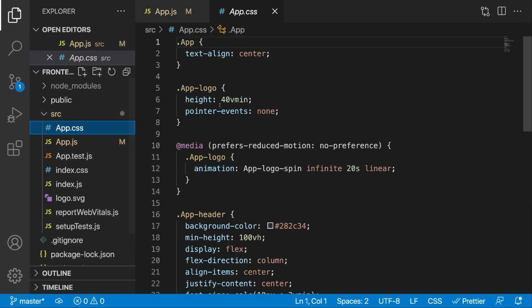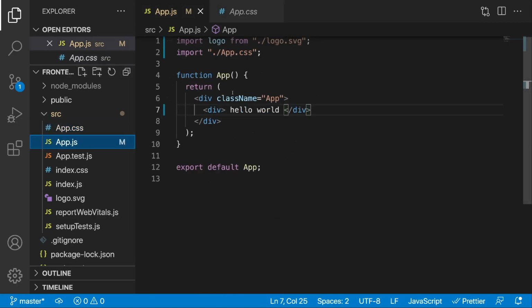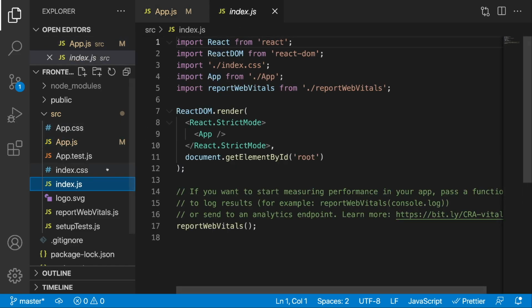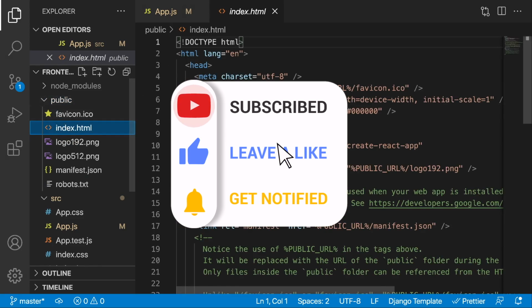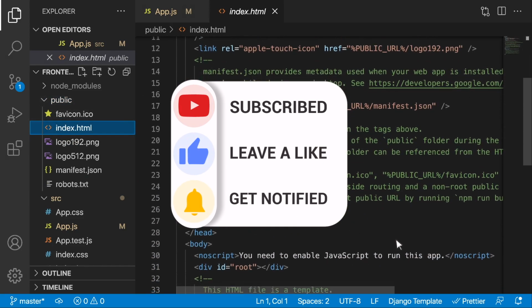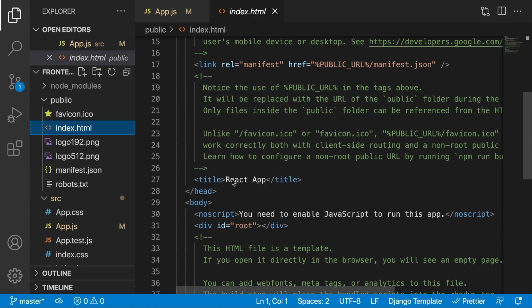All right, we will see hello world, and it's centered because of the class name App, which is in the App.css. Okay, so we have over here text-align center, and this app.js is the parent component, which is imported to the index.js, and over here this is the place where React renders a React element into the DOM. So we have our app, and we have something like document.getElementById root.